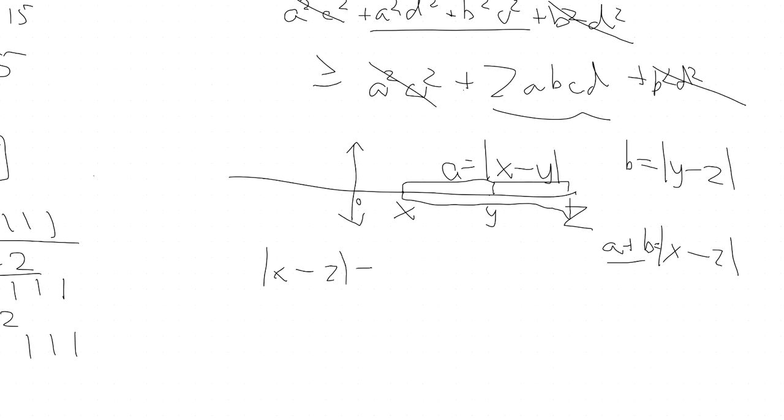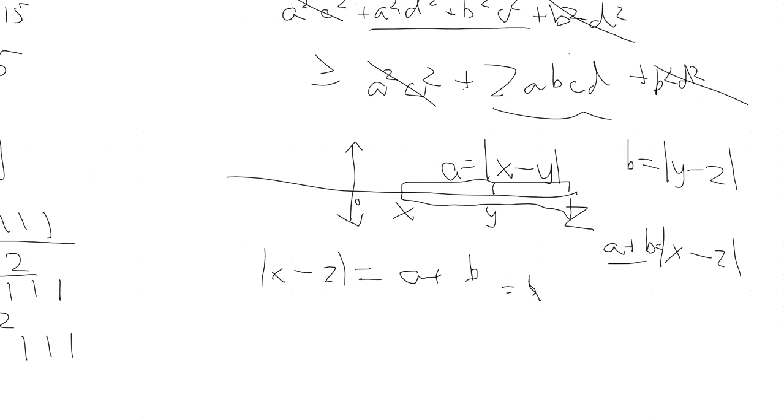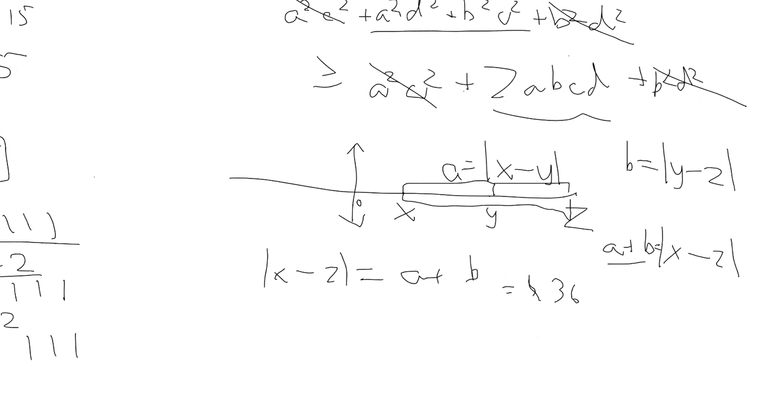a plus b. And now, because again we want to maximize it, and x, y, z are from the range 0 to 1369, it's best to make this equal 1369. Because if it was any smaller, then obviously the expression would have a lower value. So we can just let that be 1369, and 1369 is, I believe, 37 squared.